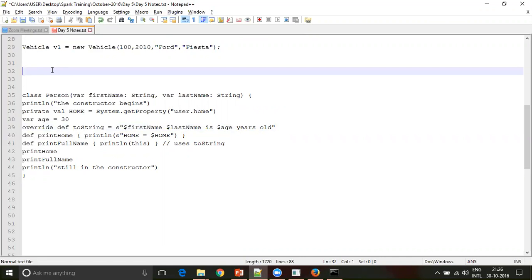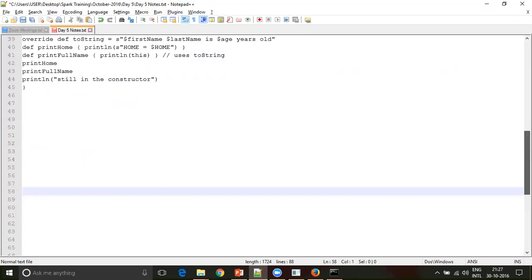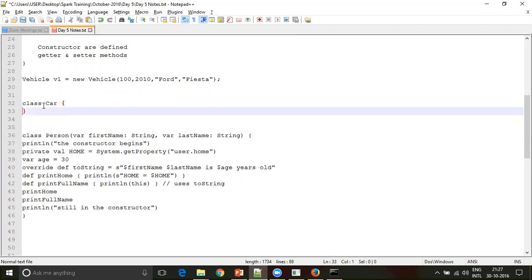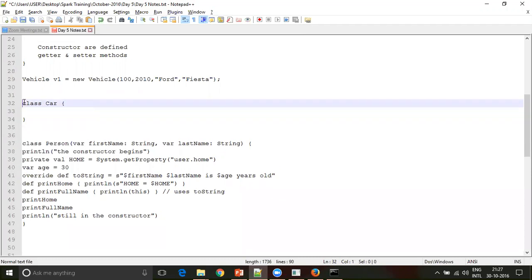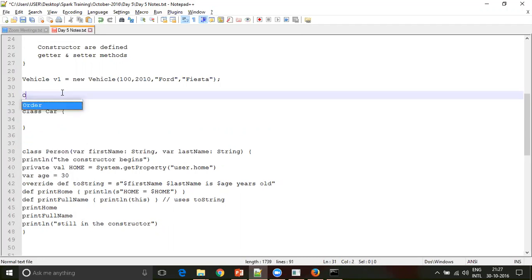If you declare any class, say a Car class, even if you don't extend any other class, by default this class extends a super class called Object.